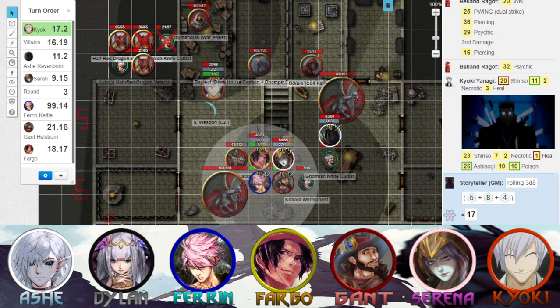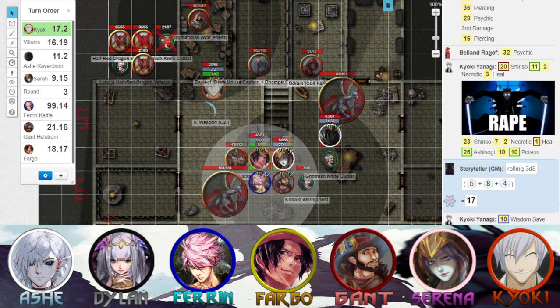Well, let's see, wisdom save. Okay, you take 17. Okay, I'm just going to go ahead and use my defensive parry to have that. I don't know if defensive parry works against spells. It just says if I see an attack.